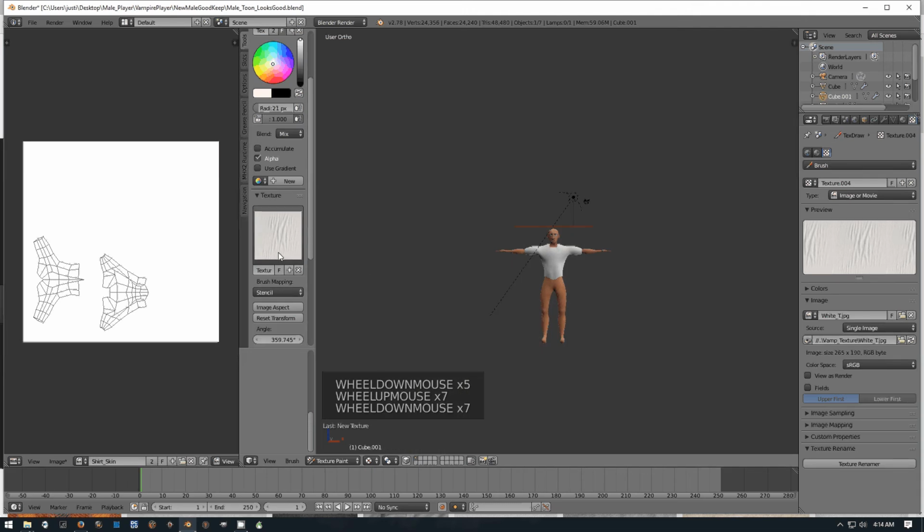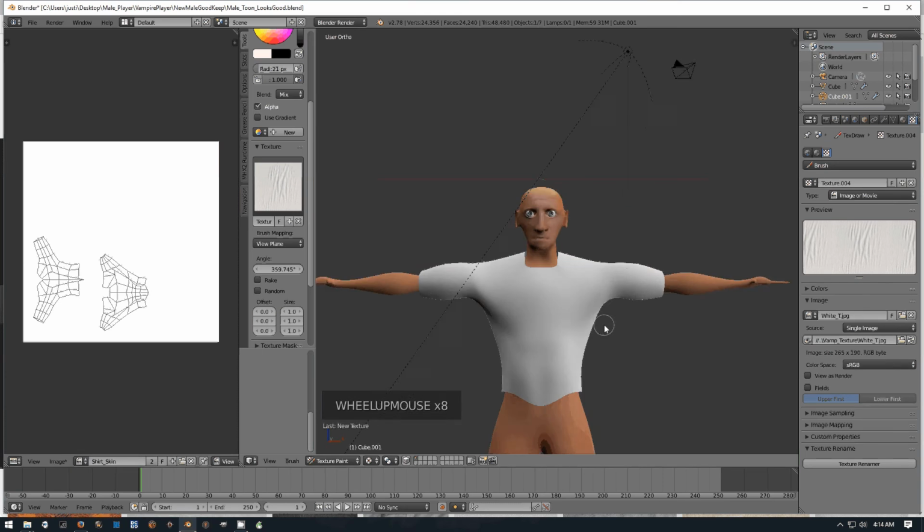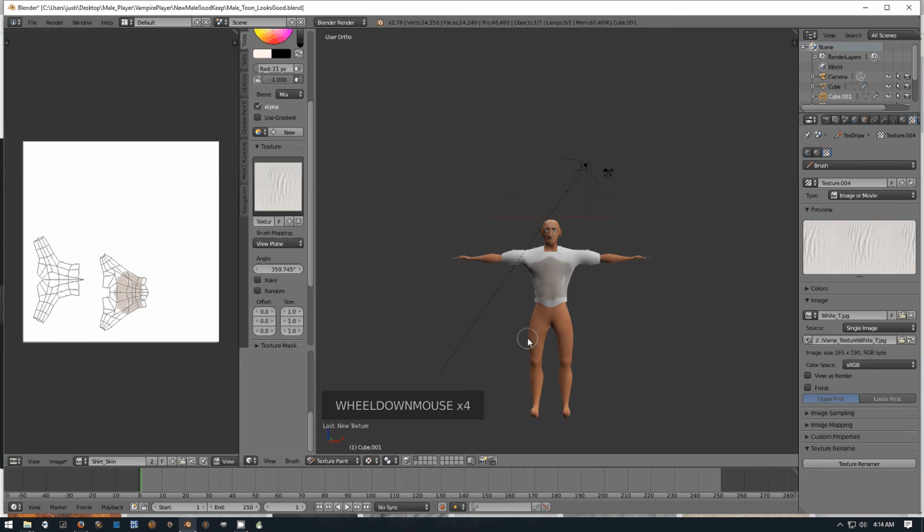But you got certain ways you can do things. If you're familiar with Blender, then you'd be fine. But I guess I can kind of explain it to you. View plane is pretty much that right there will be painted on that. See, it's just a view plane, and that's not all that great.